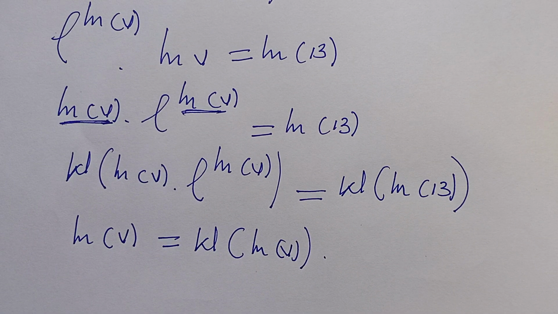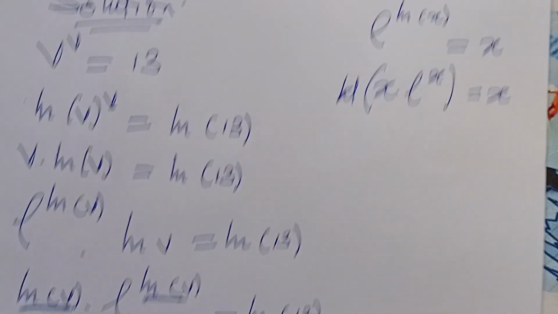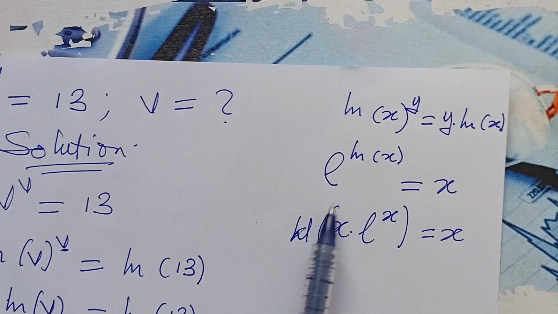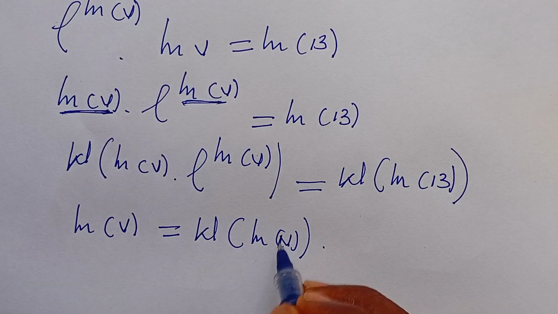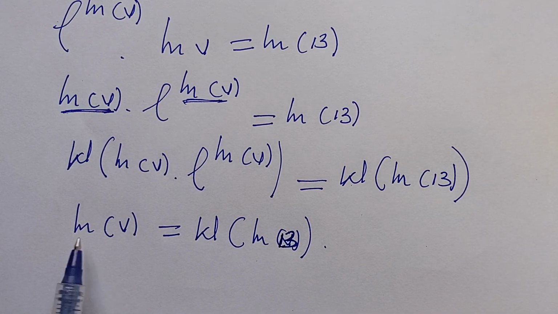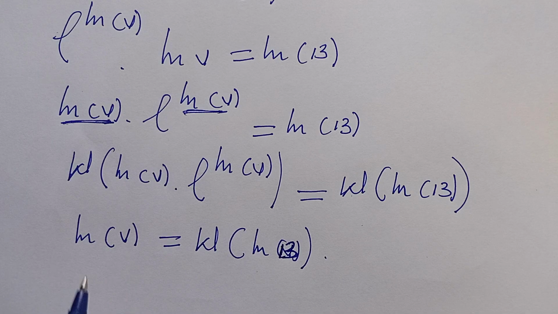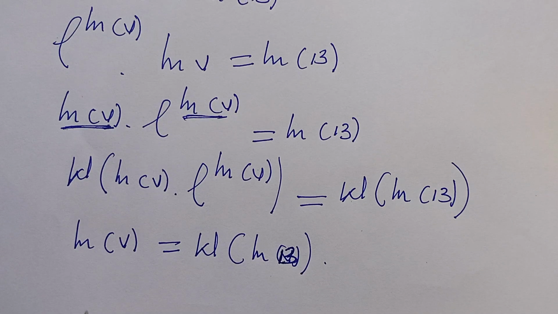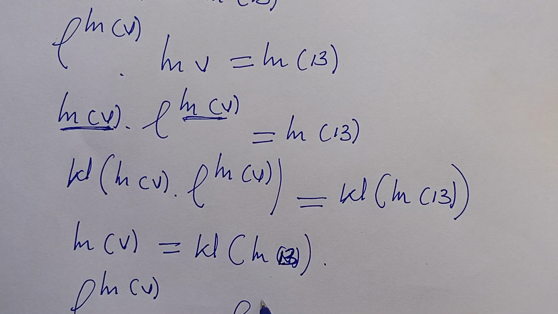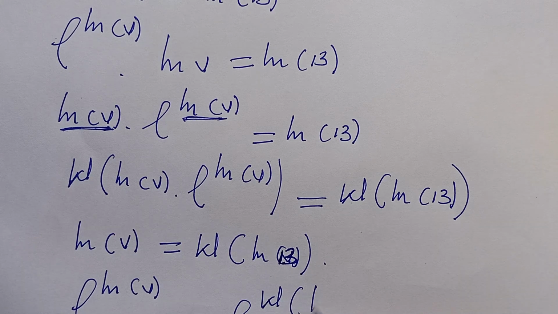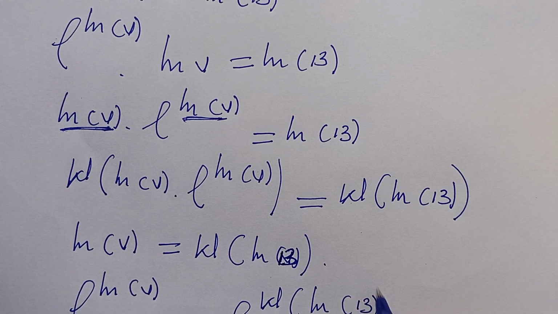Okay, remember we are looking for v. So how do we get v from this expression here? All we have to bring back to mind is this expression. And so we are having ln of v here already. Oh, sorry, yes, 13, please. This 13, please. Right, so here we are having v here. So we want to write e to this expression, we equally write e to this expression here. So this is going to give us e raised to the ln of v, close bracket. This is equal to e raised to the W function of the ln of 13, close bracket.